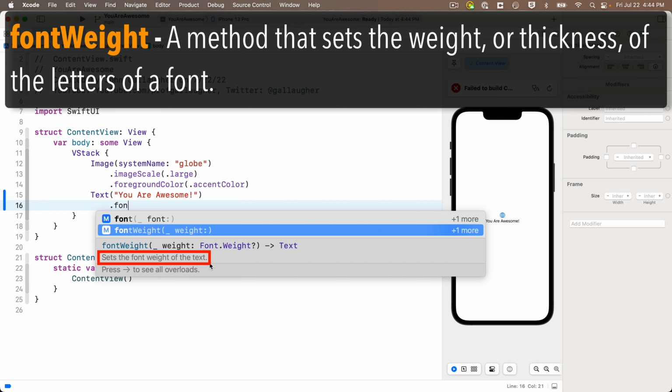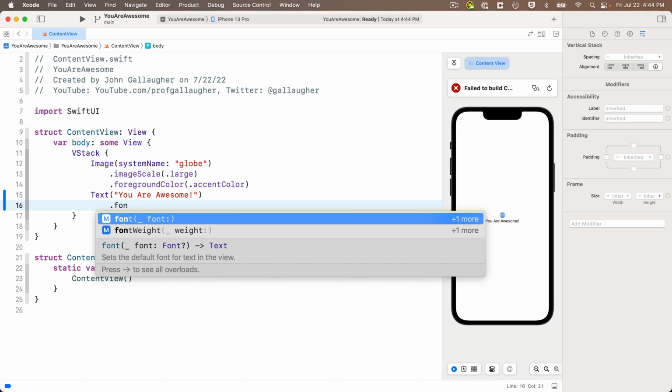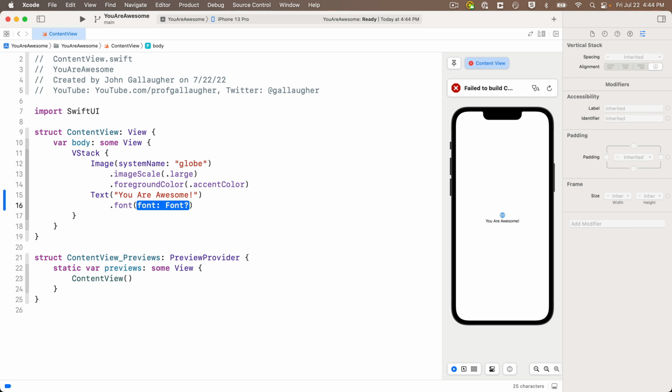We'll work with that in just a minute, but let's go back, use the arrow key to highlight that first option, .font, and press return. Xcode then types the .font command since that's what was highlighted when I pressed return, and the stuff highlighted in blue says that the font modifier that we just entered expects an input that indicates the type of font that we should use when modifying the text. Now we're going to ignore the colon and the question marks for now, but how do we know what we can put in here? Again, Xcode and code completion are your buddies.